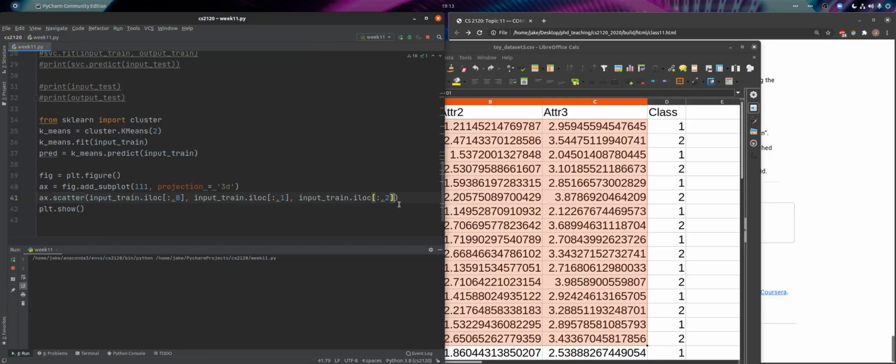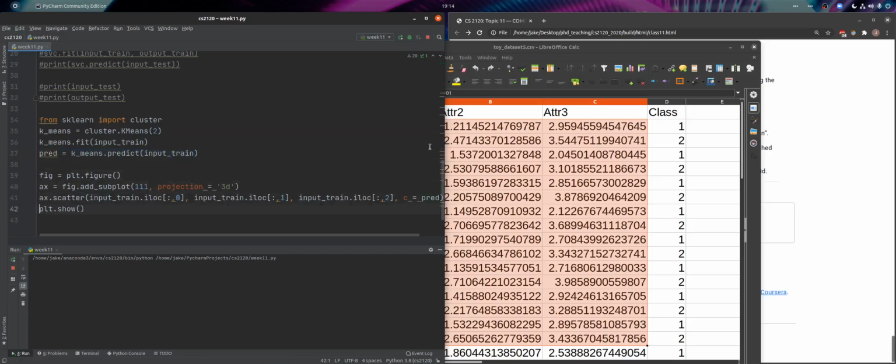How do we see what k-means did? Well, we typed all this code. How do we actually see it in action? One way is that we can color our plots based off of the k-means prediction results. So we'll say our color is equal to this, which was k-means prediction.